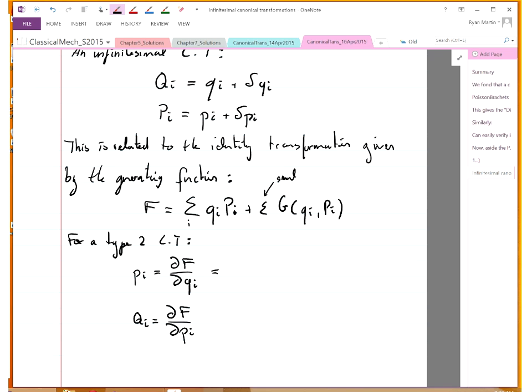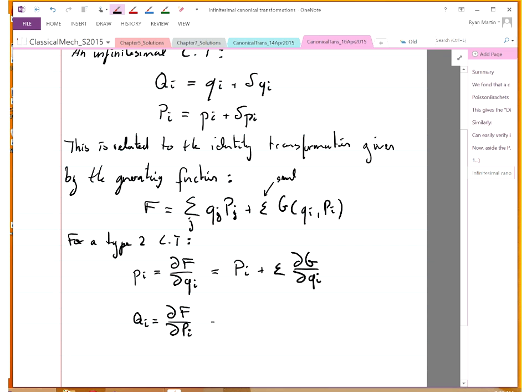But I know F, right? So I can actually do this derivative. I do the derivative of F with respect to lowercase qi, and that's going to pick out the term in the sum where i equals j. I really should have done the sum over j's, maybe, just to be less confusing here. So it's going to give me pj, and then plus epsilon times the derivative of g with respect to qi, whatever that function is.